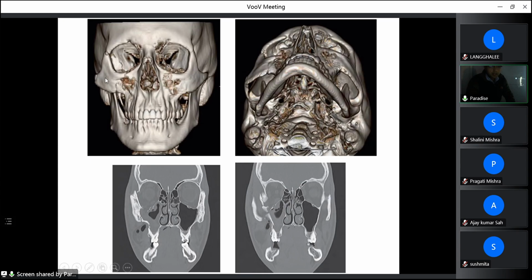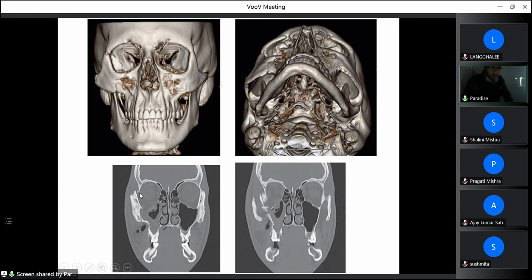Again, you can see the right side of the zygomatic bone is fractured. There is flatness present over the malar prominence. The fracture is present in the zygomaticofrontal suture as well as in the region of zygomatic arch, where it articulates with the temporal bone. Also, it is fractured in the infraorbital rim area. If you see this 3D, the zygomatic arch is fractured and it is bulged outward.